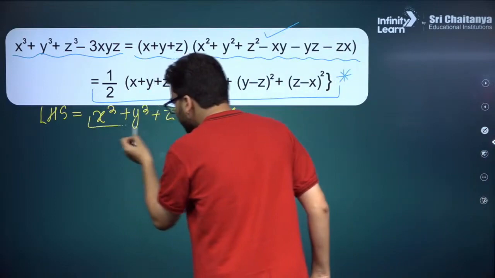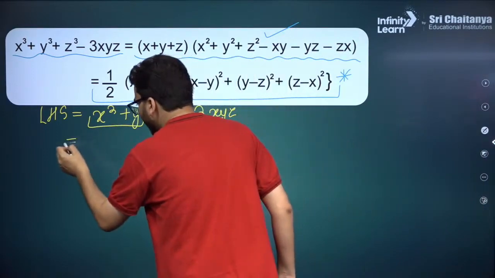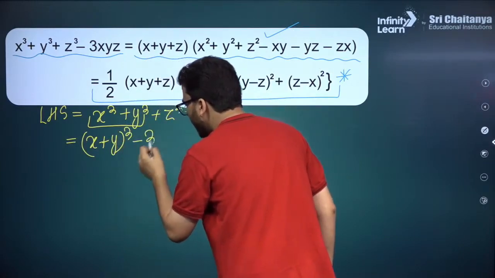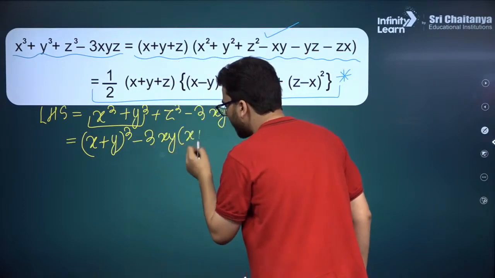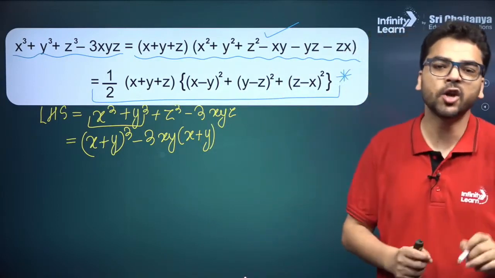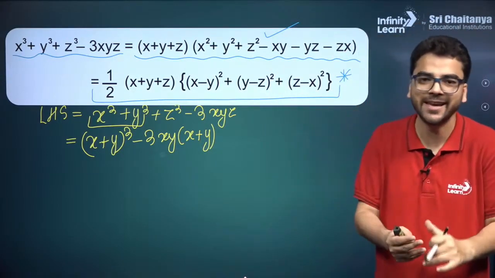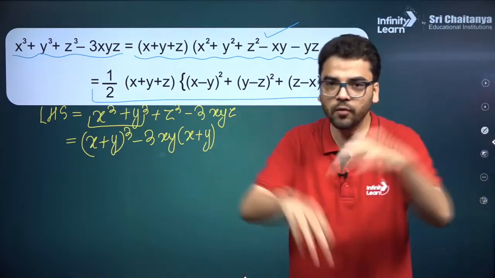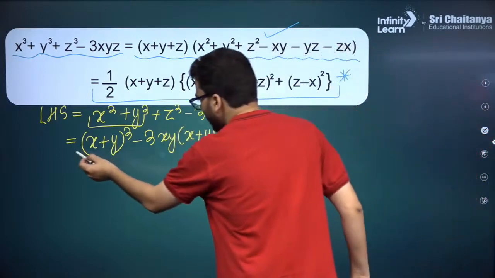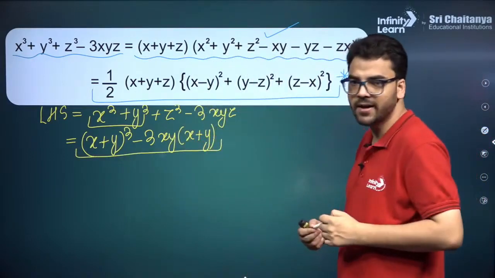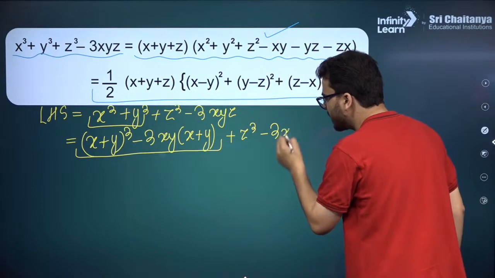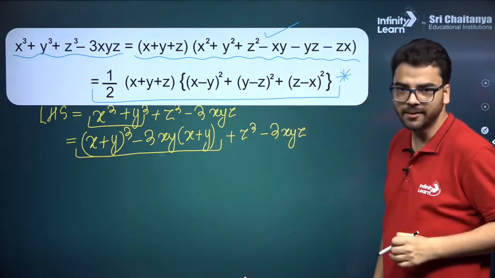Now we have studied in the previous session that this thing x cube plus y cube can be written like this or not, tell me. It can be written like this: (x plus y) the whole cube minus 3xy into (x plus y). I had explained this in the previous session. It is a series. You have to watch each and every session, because obviously in one session it is not possible to prove all the identities. I'll do class by class, right? So x cube plus y cube can be written as (x plus y) the whole cube minus 3xy into (x plus y). Now you see, plus z cube minus 3xyz will remain as it is. I hope that is clear.